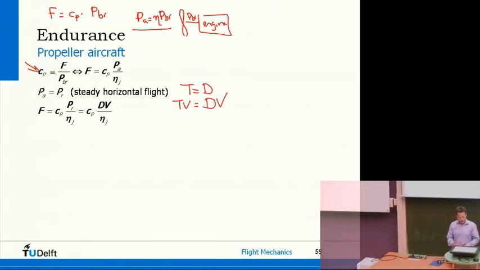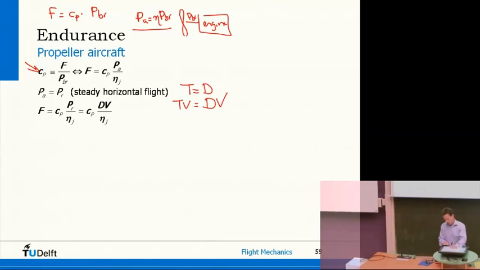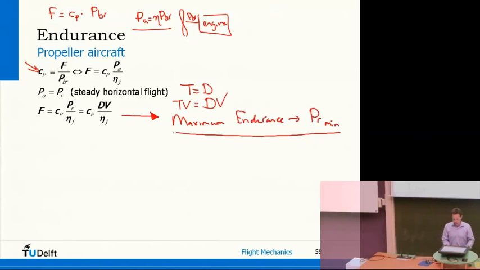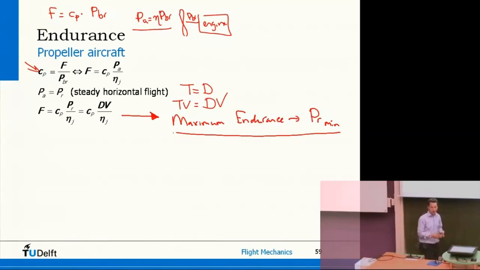So this means basically we want to minimize fuel flow in order to stay in the air for as long as you can. If these factors Cp and the efficiency are more or less constant, then all this says is that maximum endurance will be obtained when power required is at its minimum. So this is all it says. This is more or less a solution to the problem, but of course you want to be able to calculate the airspeed at which you should fly then.